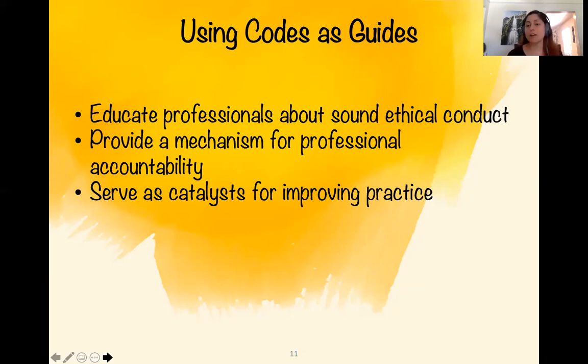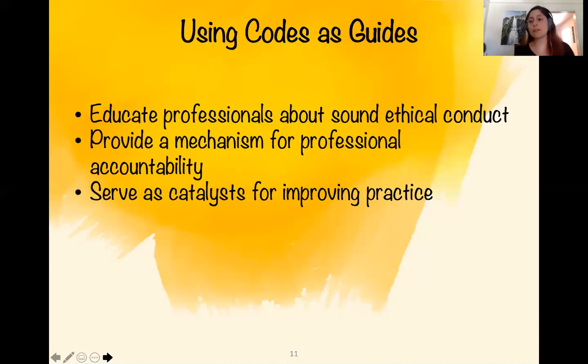Reading and reflecting on the standards can help you to expand your awareness of what's expected of you and to clarify your values with regard to dealing with some of the challenges or ethical dilemmas you might face in your work. Second, they can provide a mechanism for professional accountability. We are obliged not only to monitor our own behavior as clinicians, but also to encourage ethical conduct in our colleagues. That goes into the standards of the profession theme that we talked about earlier. So this can help us to gauge when we need to make adjustments in our own practice, and also to help support our colleagues who may be struggling in certain areas and perhaps aren't aware or don't know how to go about improving those areas.